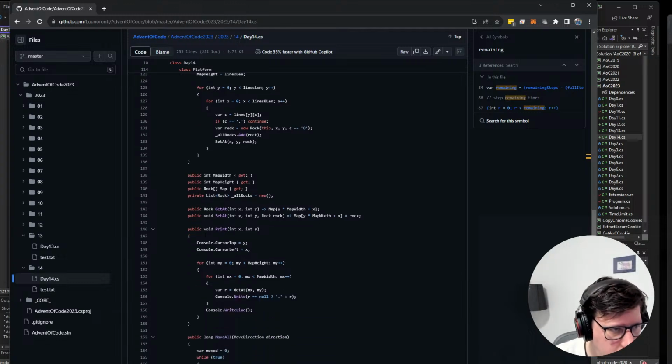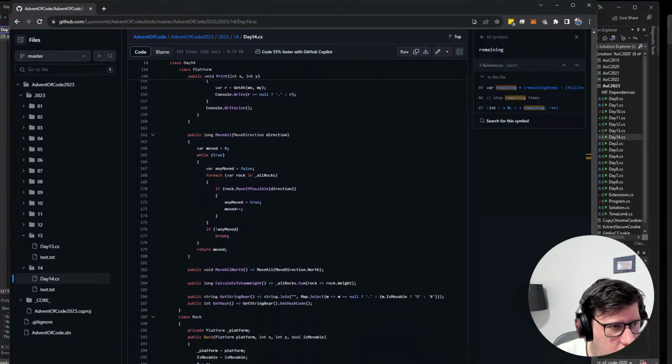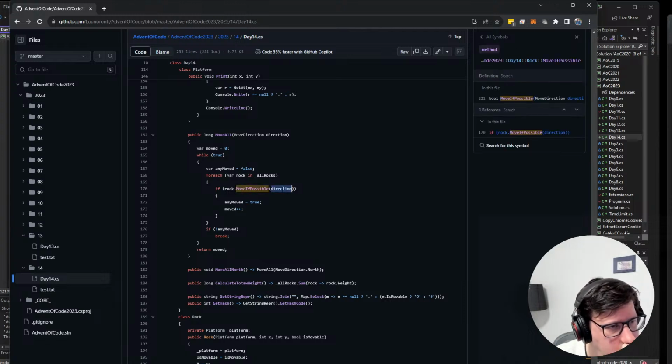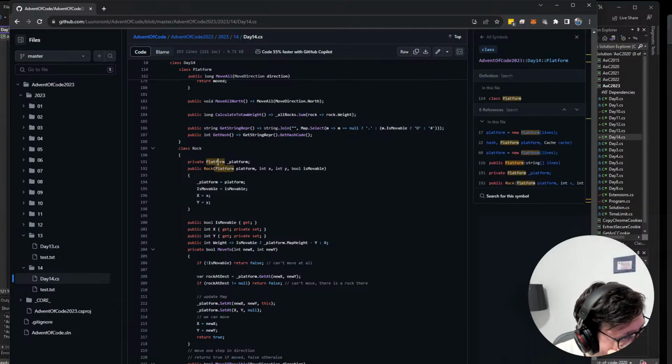Platform. Move all and move direction. While true, any move is false. For each move if possible direction. You use the, okay. Let's see the rock. It has a reference to the full thing, okay.